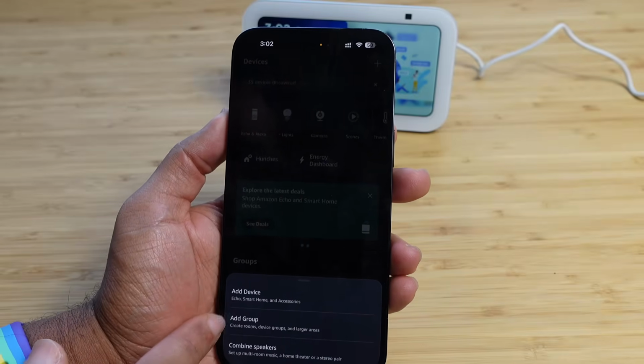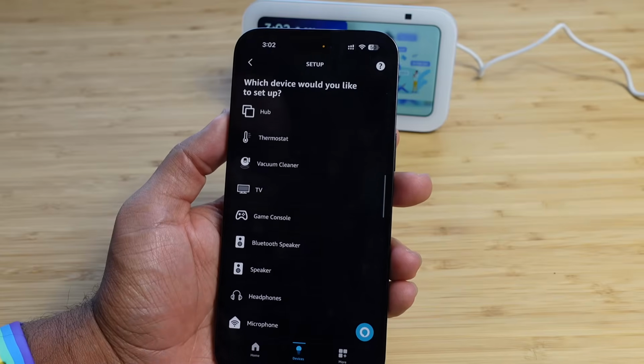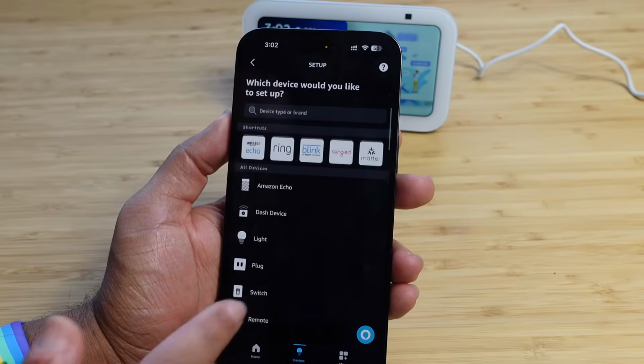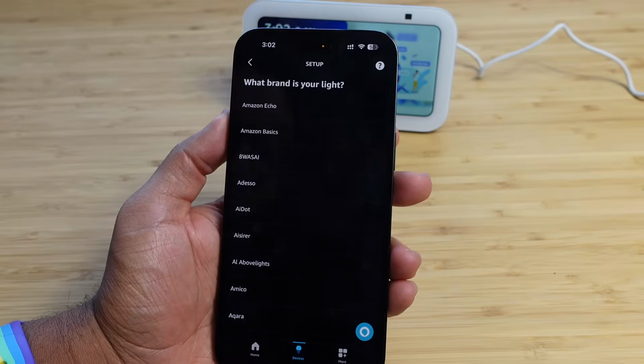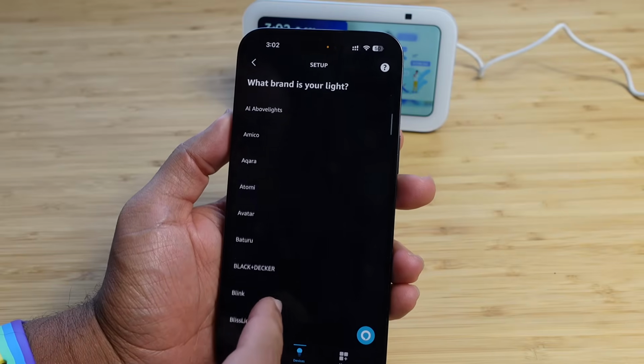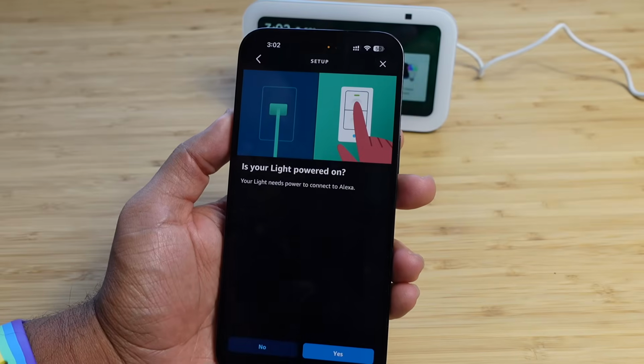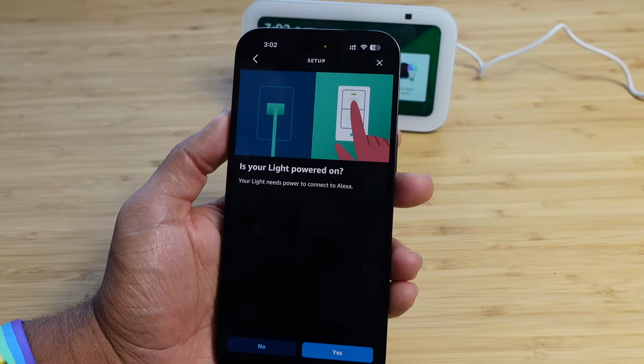You can create a group, and when you hit add device, you'll just scroll through and find whatever device that you have that's smart home compatible, such as, for example, you have a light. Then you'll select that brand, the person that manufactured this brand and this light. We'll just go ahead and select whichever one, and then it'll tell you how to connect to it with Alexa.